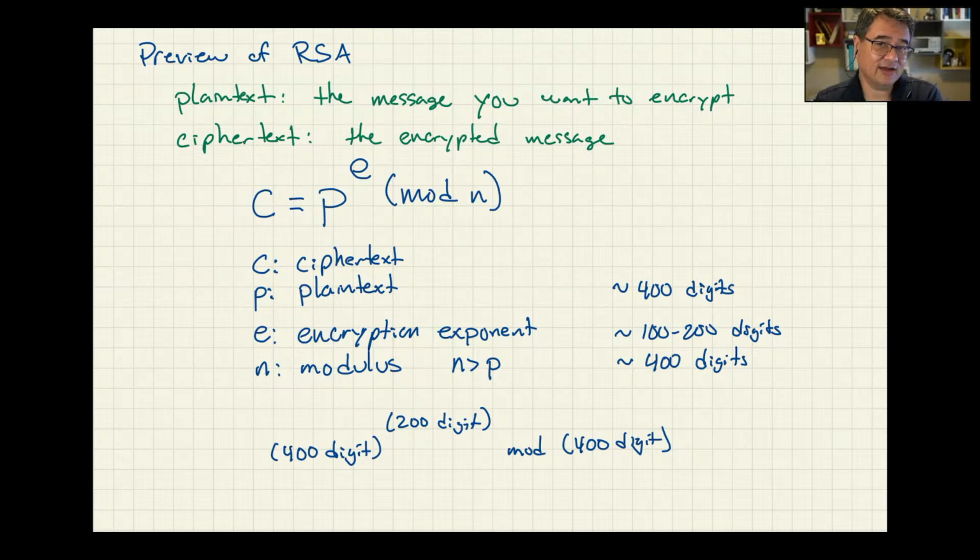And so the result of that calculation is going to be a number that is like, what's that? What's 400 times 200? 80,000 digits, something like that. An 80,000-digit number is going to be the result of that. And then you're going to do mod, a 200-digit number. So we're talking about just these incredibly large numbers here. So large that there's fewer atoms in the universe that could hold that number.